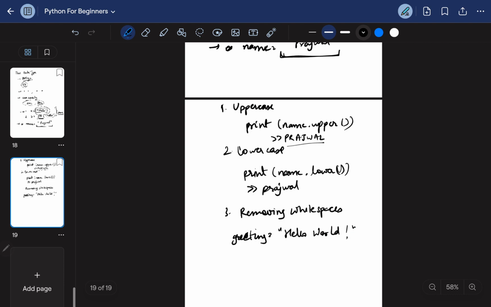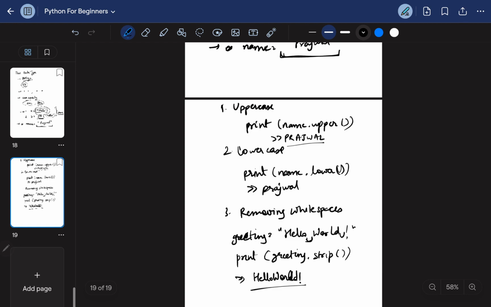If I want to remove these white spaces or the blank spaces in between the lines, all I need to do is use the strip keyword. So if I do greeting dot strip, this will give me the answer as hello world without any spaces.